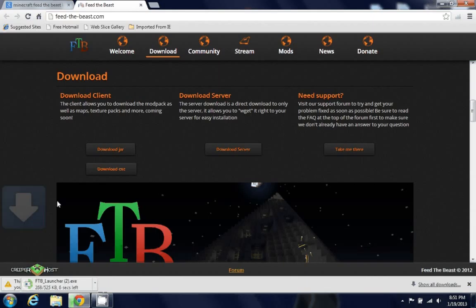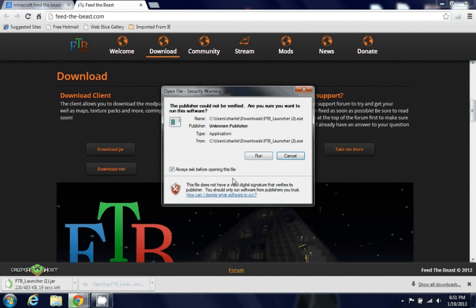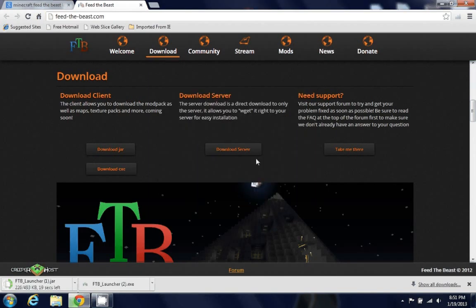Go ahead and grab the jar as well. Keep. Is it going to work? Let's see. It seems to have worked. Run. Minimize.